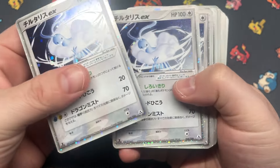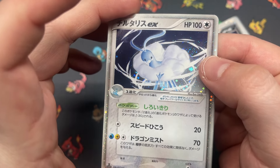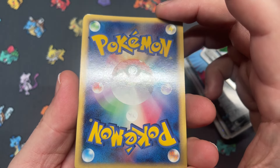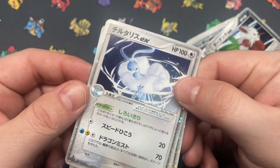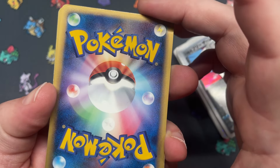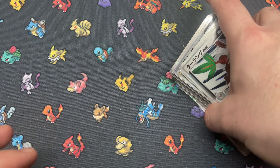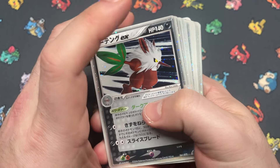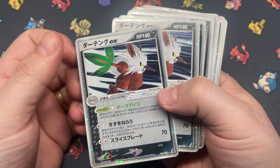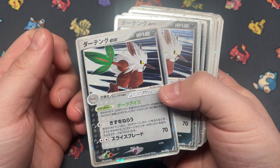We got Altaria EX — three copies from Mirage Forest. Nice swirl on that one — it really does accent the card. I'm really starting to understand why people like swirls. You can see we got a pinhole indent there. I think indents are the worst because a card could be completely mint, indented on the back but not show through in the front, and the card literally looks mint otherwise — yet you have to list it as played and it's pretty much ungradable. It's just kind of sad.